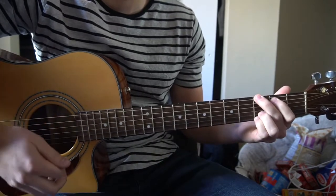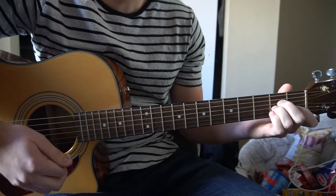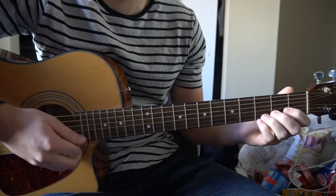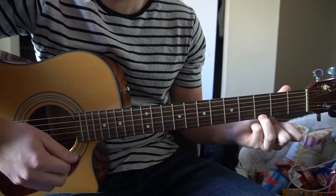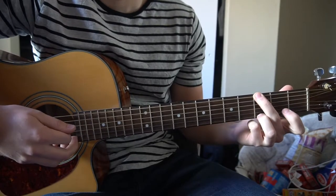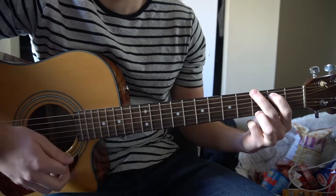So we've got a G chord, we've got an E minor chord, we've got an A minor chord, we've got a C chord, and those are our main chords here. So for a G chord, you can have your middle finger on the 3rd fret of the high E, or your ring finger on the 3rd fret of the high E, middle finger on the 3rd fret of the low E, index on the 2nd fret of the A string.